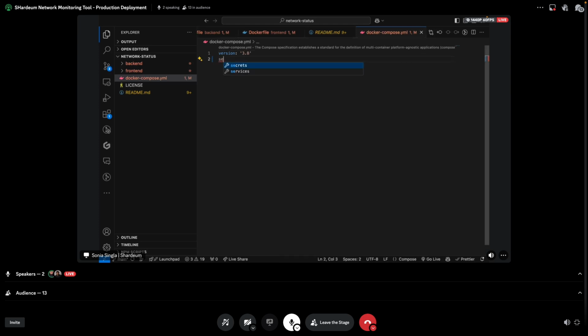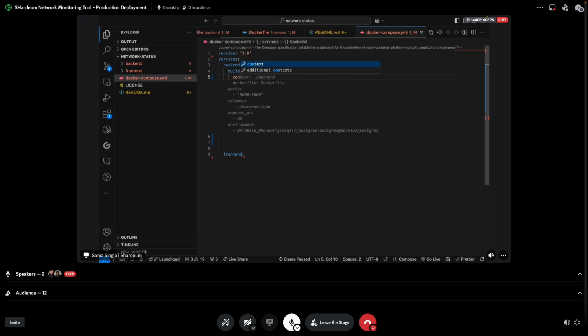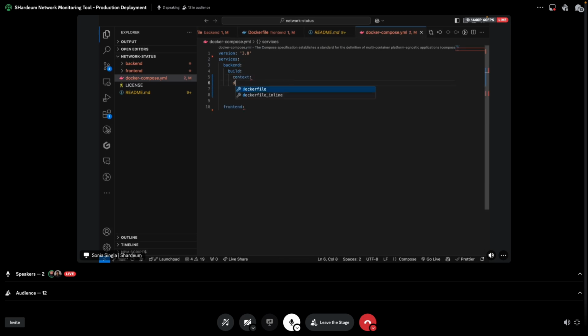And next, we are going to define our services. Here we have two services. One is backend and another one is front end. Okay, so let's go to the backend one. Here we have build, and inside this we have context, and we also have one Dockerfile. After build we have ports. I'm going to explain each and every step.